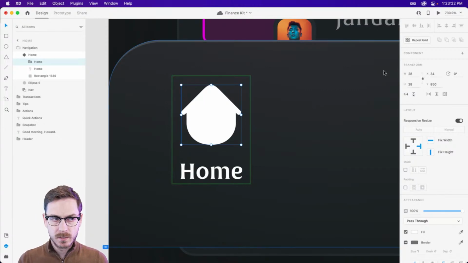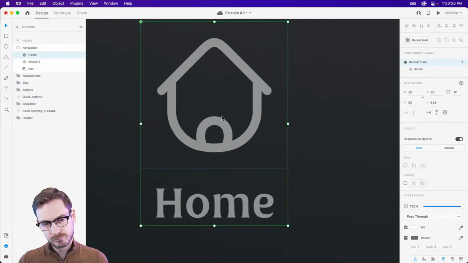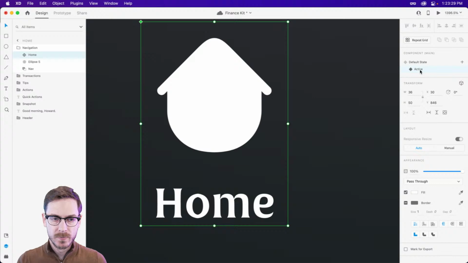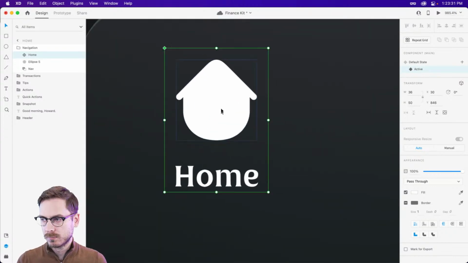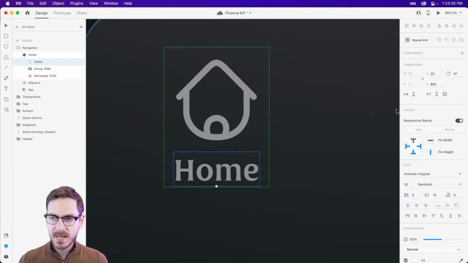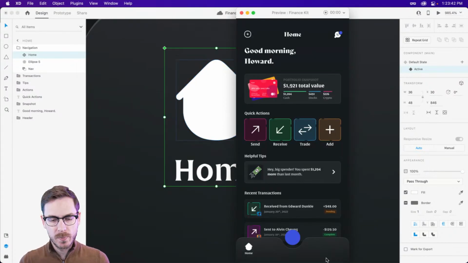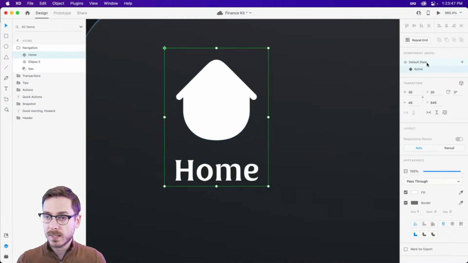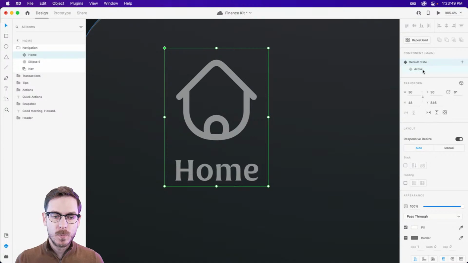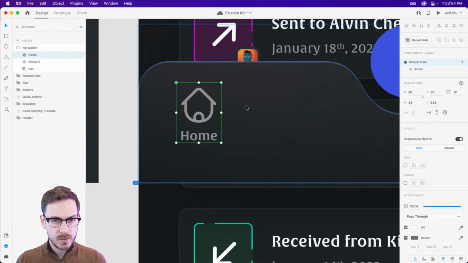Now, on the inactive, we have this little tiny, I guess it's a door, possibly. On this one, there is no door. So it's really up to you whether you want to leave that door in or recreate it or whatever it might be. I think it looks okay without it. But of course, we can very easily dive in there and create a door if we wanted to. But the point is, we have our default state and we have our active state. And we're going to do the exact same thing for all of these icons. So I'm going to leave that one there.